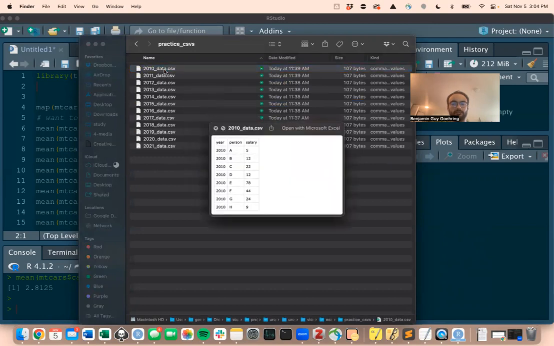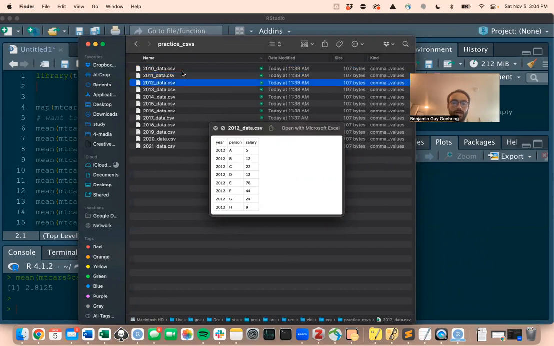And these are just fake data that I made up, kind of based off the idea of the personnel files. So we have these people, we have their salaries, and then we have this year. The people and the salaries aren't changing, but you'll see that the files change from 2010 to 2011, 2013. And the year column changes correspondingly.